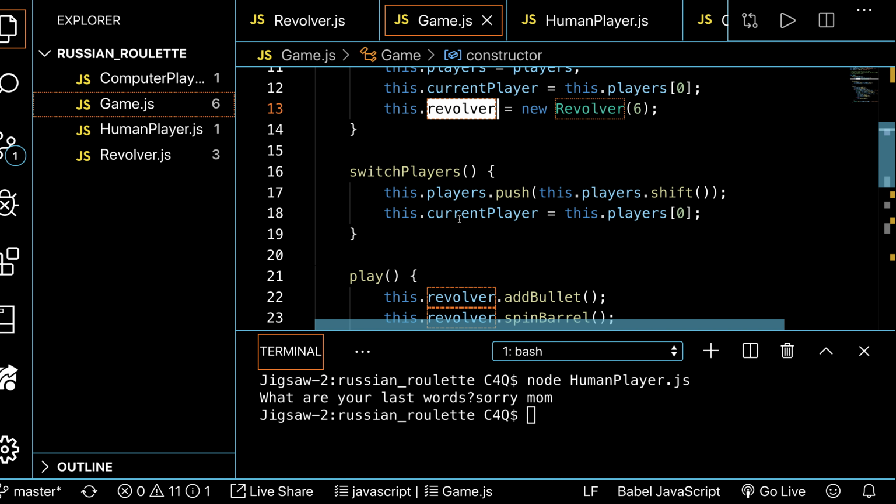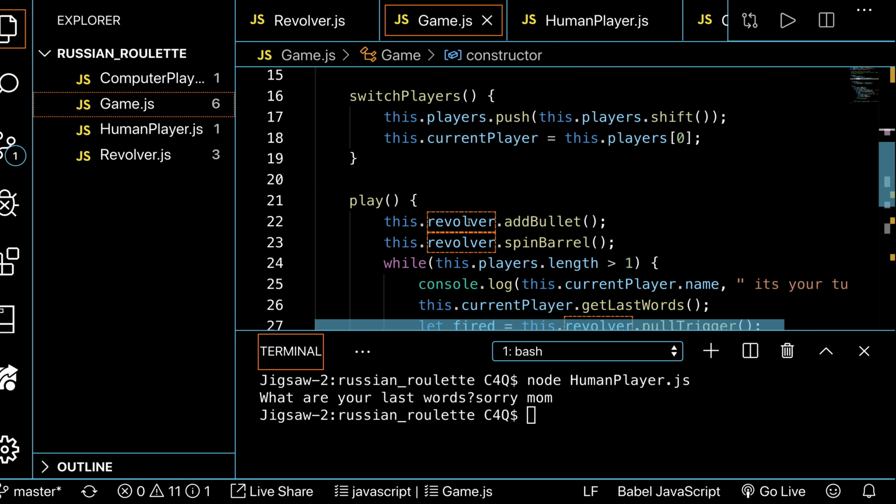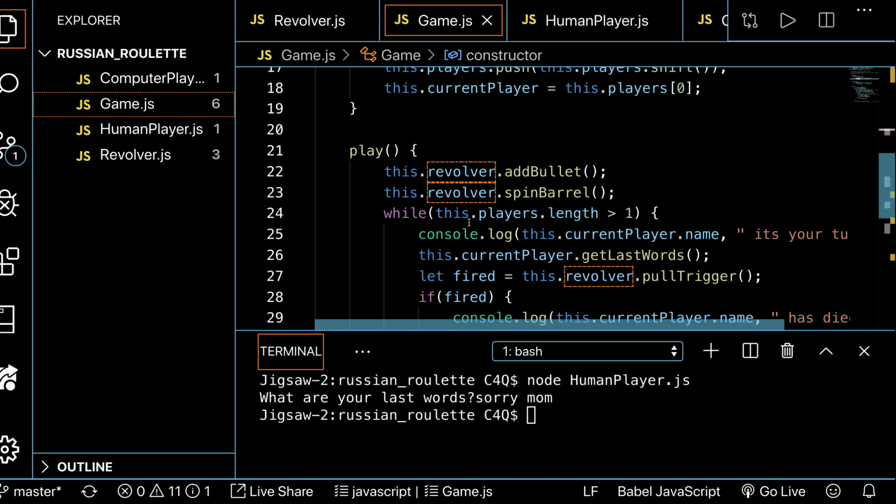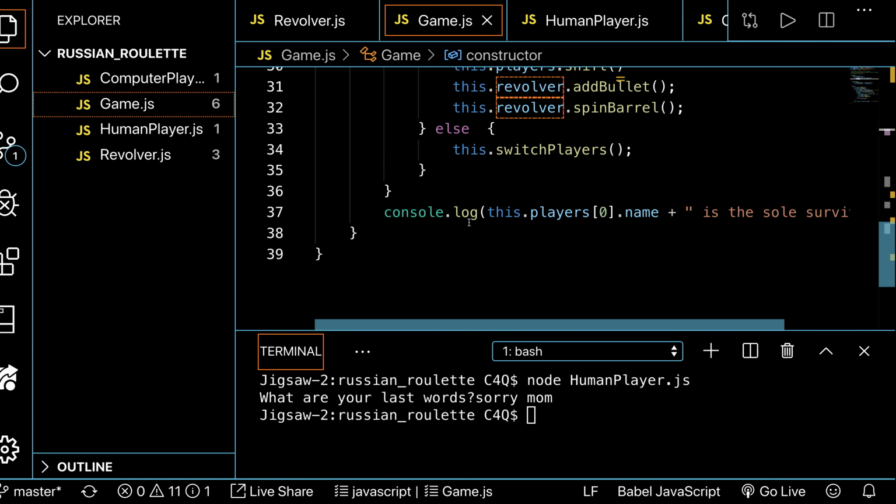Yeah, Shia. When you console log this.players.name, should that be a plus instead of a comma? You can console log and do lots of commas. You can do arguments. It will essentially plus them together. It's the same thing. Okay. Good question. All right, so let's check if this works in the last couple minutes here.